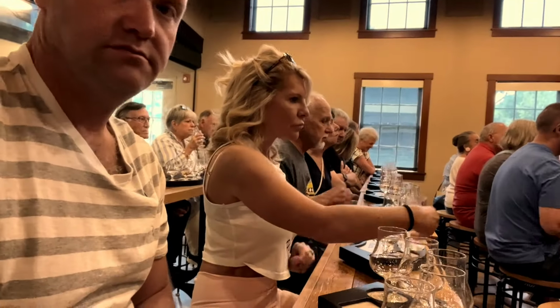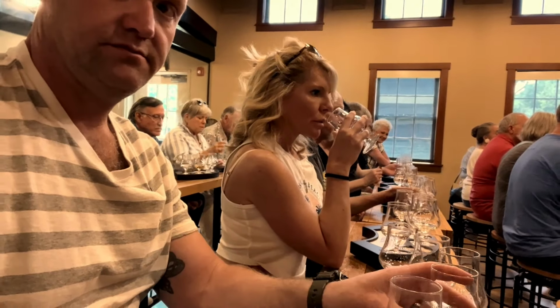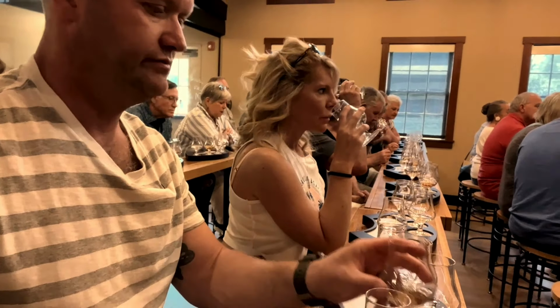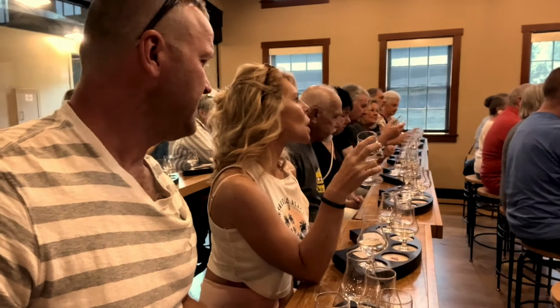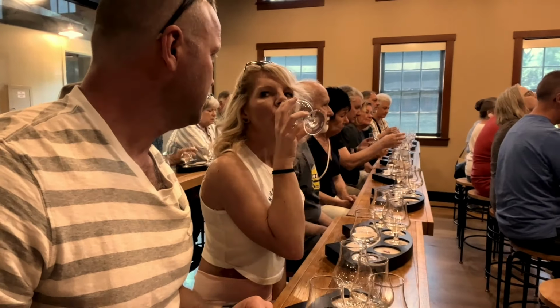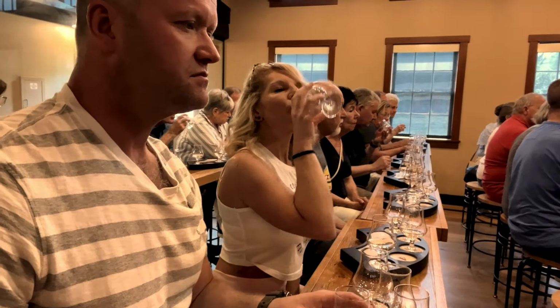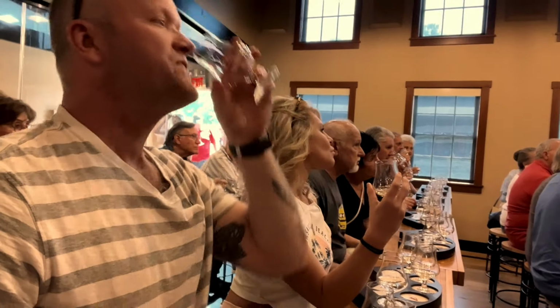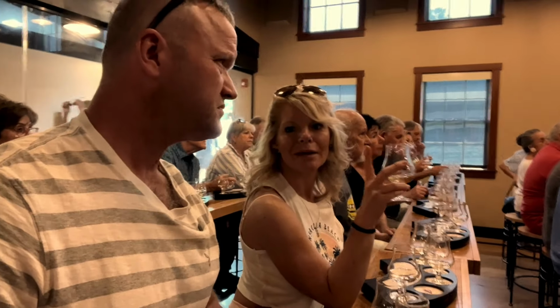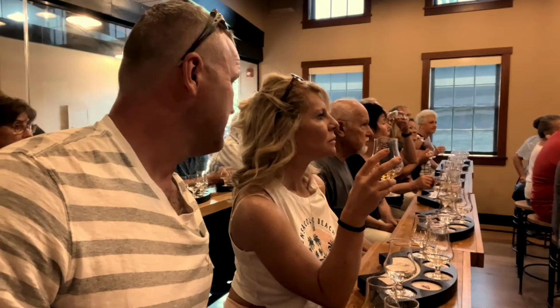All right, you guys, moving on to number 4. So this is going to be an example of a private select. So the other thing that we talked about inside the cellar with the custom stave combination. I will tell you, this is not for sale in the gift shop. This is put together by our taste panel so that you guys have an example of what a private select tastes like, so that if you do see one in a liquor store, you kind of know a little bit about it. This is what the bottle looks like. It always has the custom stave combination right here on the front. Tells you exactly what staves were used to create that private select.